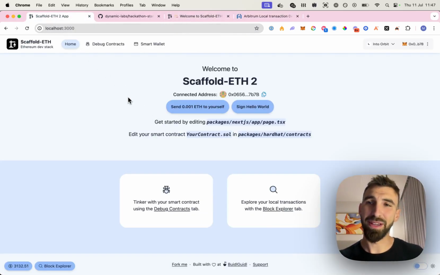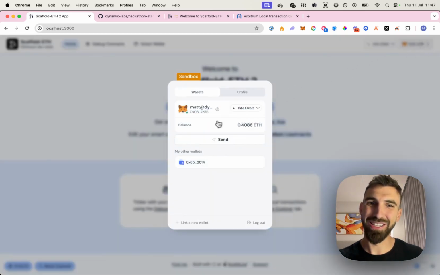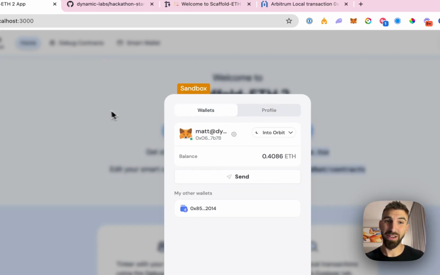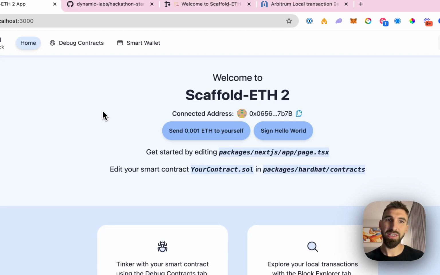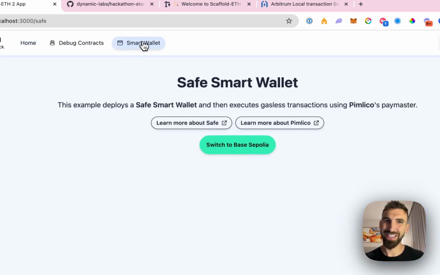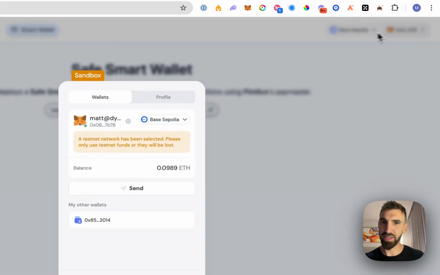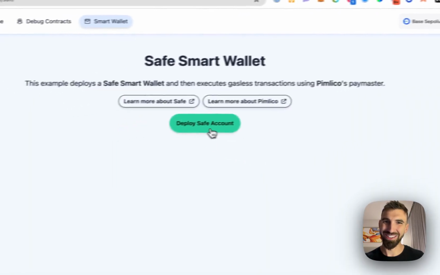Okay, back to our code. So we've covered EVM networks. We've covered the onboarding with embedded wallets and multi-wallet. You have your profile right here. You can connect and enable social accounts. I've just done Farcaster for now. What we'll do next is look at the smart wallet functionality. So here we're going to do everything on Base Sepolia. I'm going to switch over and I will check that I do indeed have some balance, which we do. That's good news.